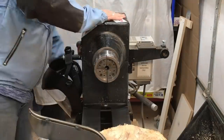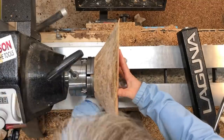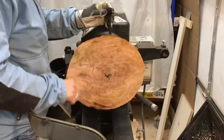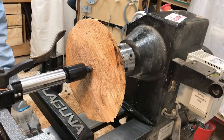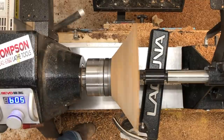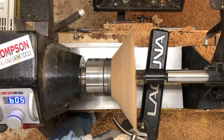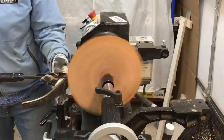I was a little bit afraid there for a minute that I had made the tenon just too small, but it's just about perfect. I've got the tiniest of gaps in my jaw, so that should give me a nice strong hold. You can see that the blank is still lopsided, and I did that on purpose when I marked the center point, because when I get this evened out, the majority of the branch is going to be gone, and it will mostly be all burl figure, which will make more sense once it's round.